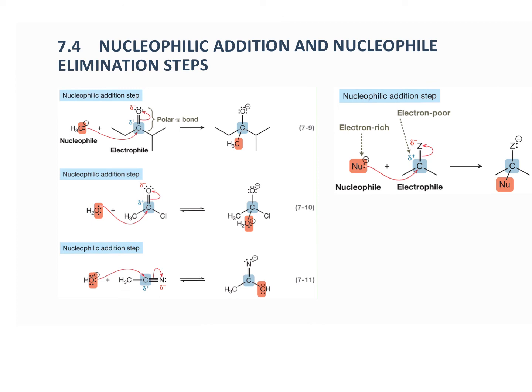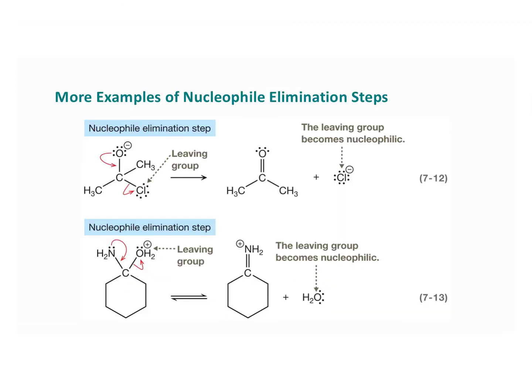We will focus more in on this in the second semester. We'll have entire chapters that are dedicated to the reactions with polar pi bonds. Now, so this is nucleophilic addition, okay? Let's look at nucleophilic elimination. Now, nucleophilic elimination is the reverse of nucleophilic addition. And what we see here are these electrons, which are really negative, come down here to form a double bond, and then there's a leaving group. I like to think of this as being eliminated, like it's gone, poof. And so that's where that nucleophilic elimination step is.